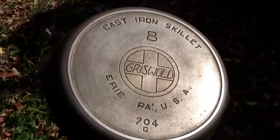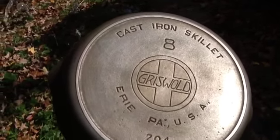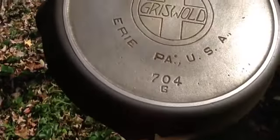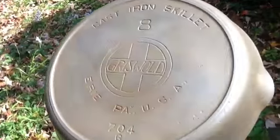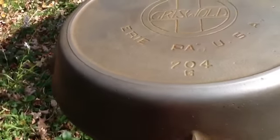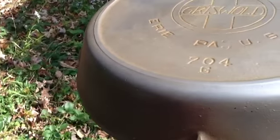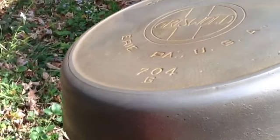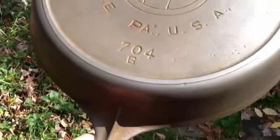Okay, here it is all done. Just put it in the apple cider vinegar overnight, scrubbed her down, and she's good to go. Ready for the seasoning process now. Notice that the last little bit of black stuff came off, except for right there, which is actually down in some little dimples. So it's good.